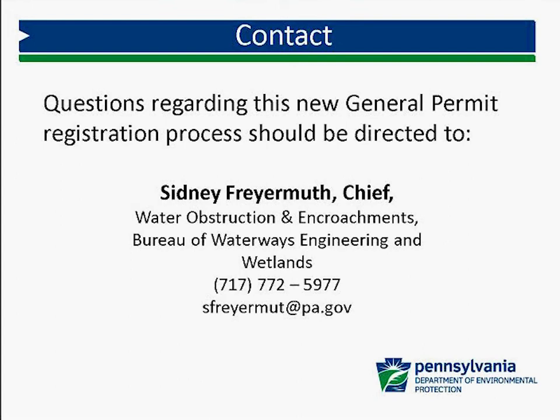No changes to the JPA process, the joint permit application process, only GPs? No, that's incorrect. The only change to the joint permit process at this time would be the use of the aquatic resource impact table as part of the joint permit application, and the reporting criteria checklist will now become a review checklist to use for the joint permit application. Is a written E&S plan required for all GPs or just some of the GPs? A written E&S plan is required for all general permit authorizations.